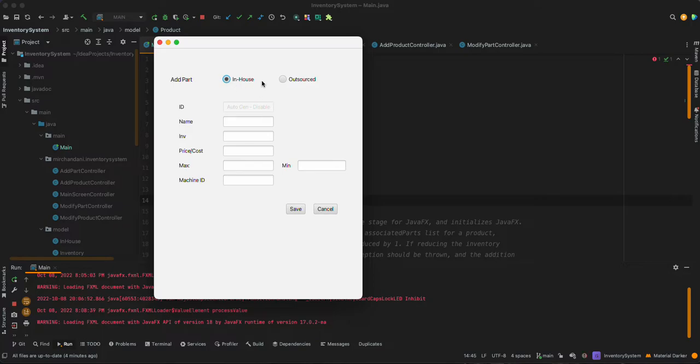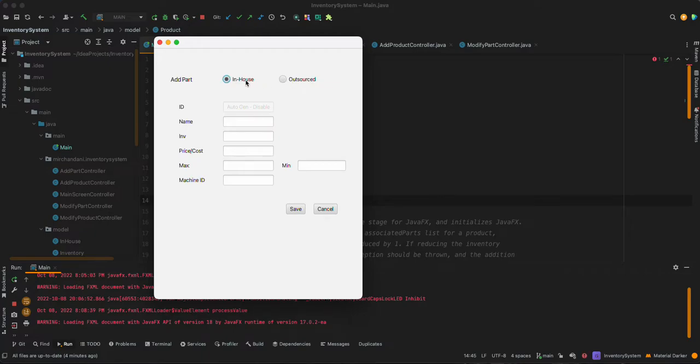And when we click on the radio for outsourced, you can see here that the final field switches from machine ID for an in-house part, which is manufactured in-house by a machine, versus a company name that we would be buying this outsourced part from. So the machine ID and the company name fields are unique for in-house versus outsourced parts.